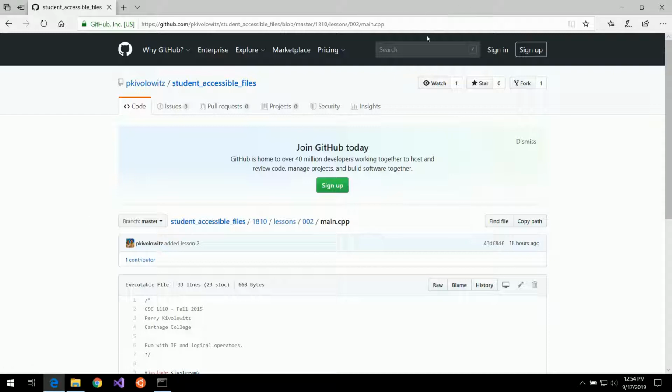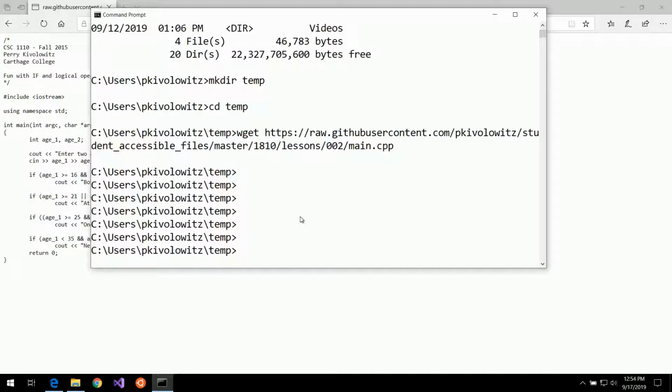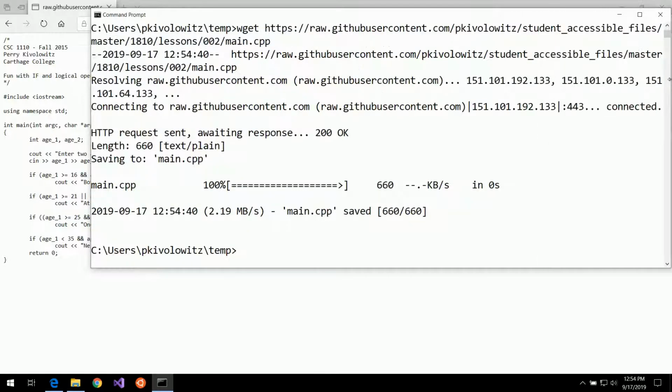This is not the correct URL. You have to click on raw. Now you can copy that. Go to your command prompt, enter wget, and paste. And you should see something like that. Thank you so much for being smarter than me.